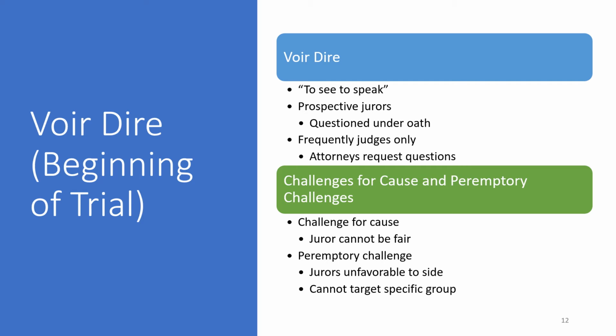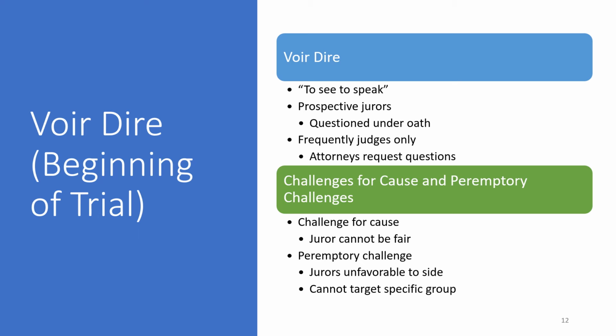And really what you're trying to do, or as an attorney, what you want to occur is you want to find out which jurors are going to not be biased and be fair for the case. Okay, I guess that's really not true. As an attorney, you want to find the jurors that are going to be best for your side of the case. But I guess in general, you want a jury to be unbiased. And so the process of voir dire is for either the judge, the attorneys, or both to speak to the jurors so that they can question them under oath and find out whether or not these jurors can be fair and impartial in trial.